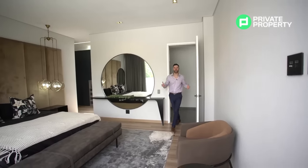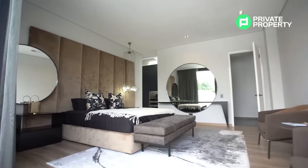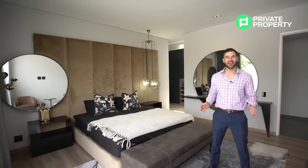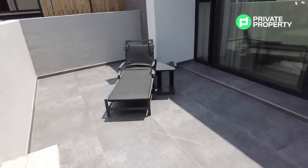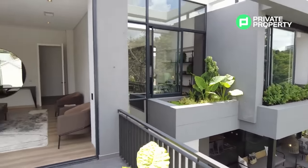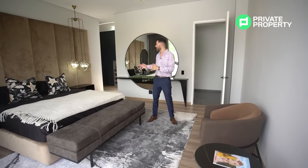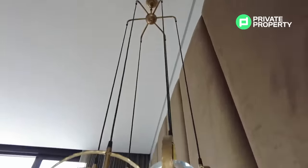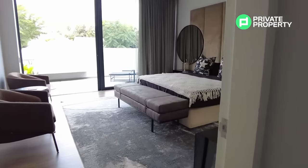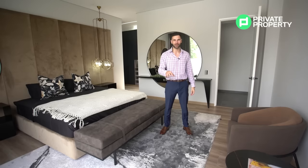Here we are within the master suite of a nine million, nine hundred and ninety-nine thousand, nine hundred and ninety-nine rand house. The master suite has access to its own balcony with perfect views over the entire house and the grounds below. There's plenty of space for large beds, beautiful LED energy-saving feature lighting, plug points for TVs, and one very cool highlight — a walk-in closet.